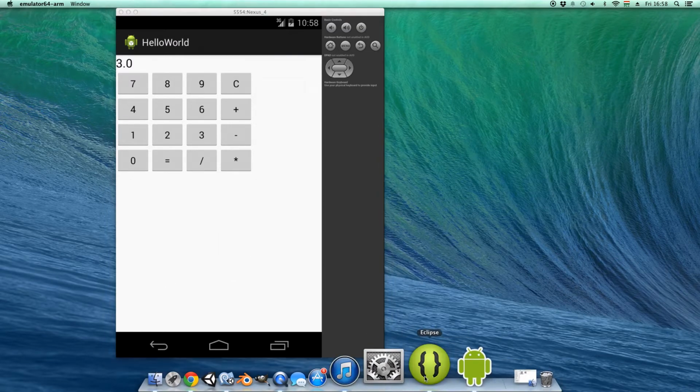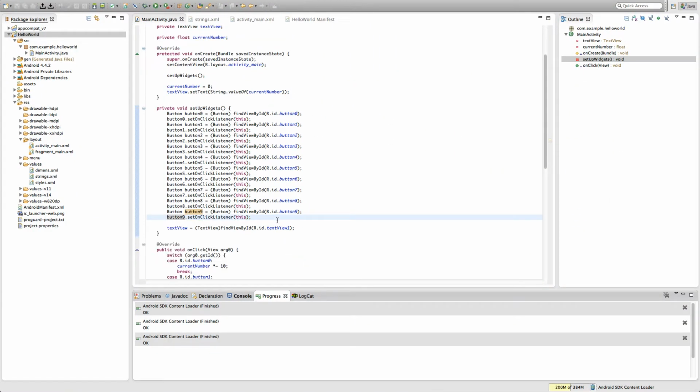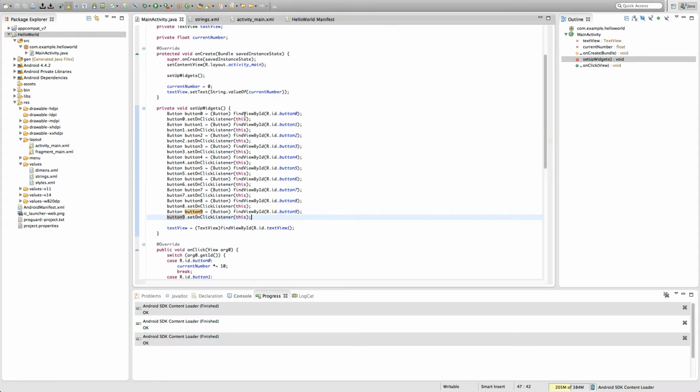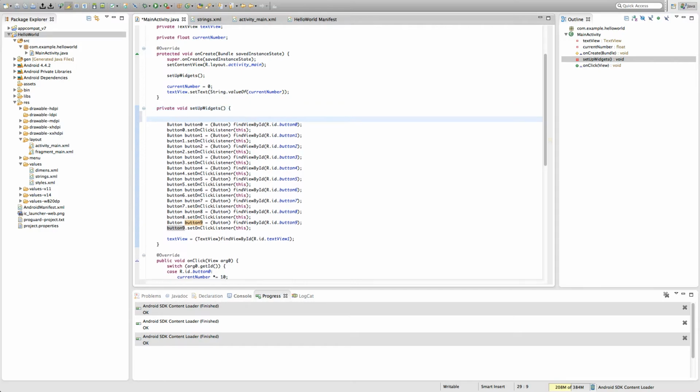That's very easy. So let's comment something: number buttons and clear button.